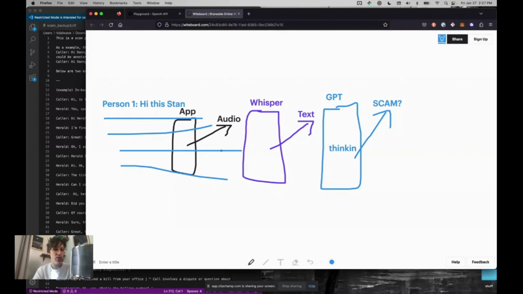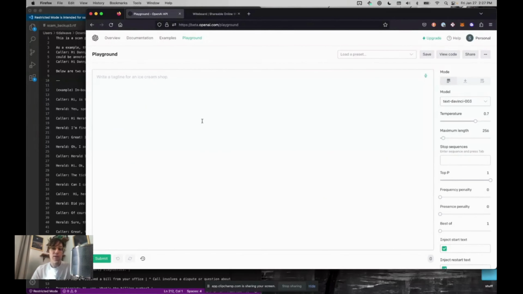So it needs to know as soon as possible whether it's confident it's a scam or not. So how are we going to do that? Well, this might be kind of surprising if you haven't spent much time with ChatGPT. But the way you do that is like this. You are a scam detection tool.